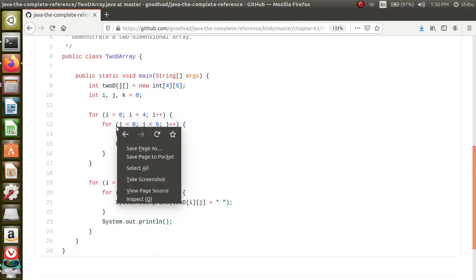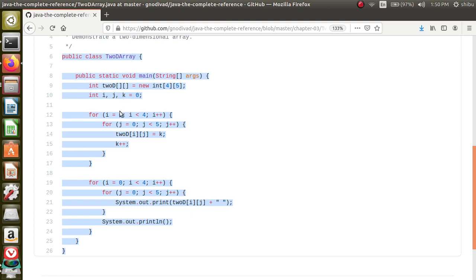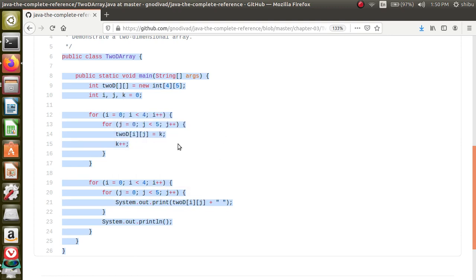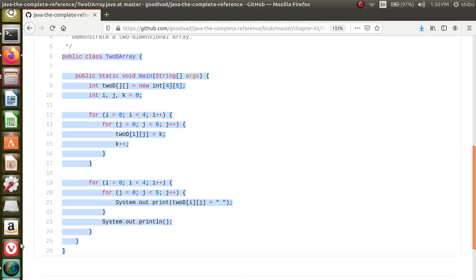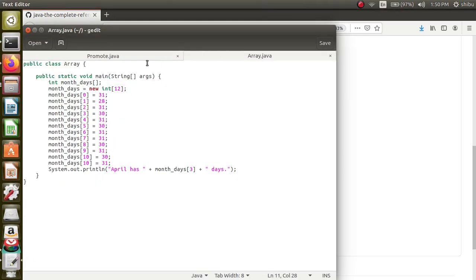When you go through the details of this, you can find that it's very easy to have a two-dimensional array, reading as well as processing a two-dimensional array. So I will show you that one.